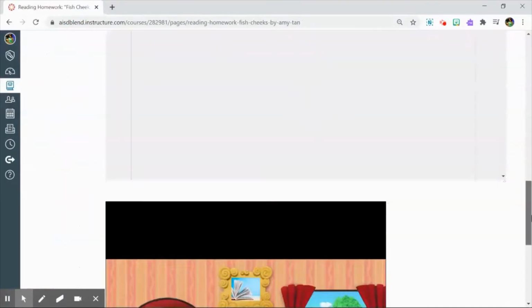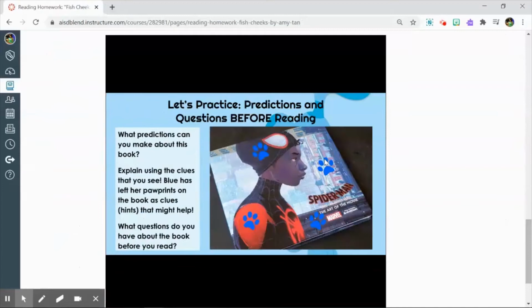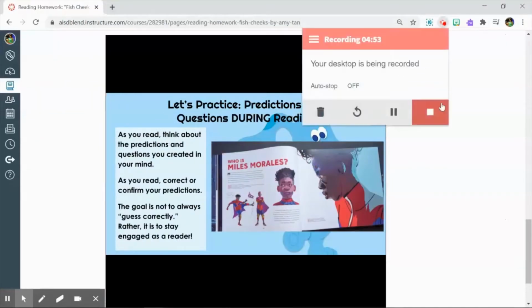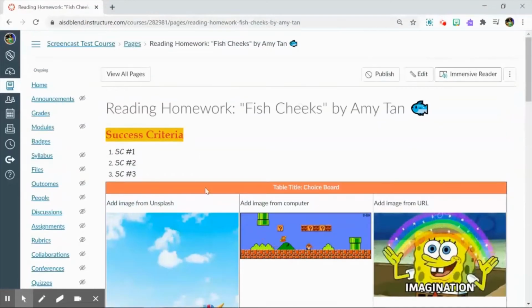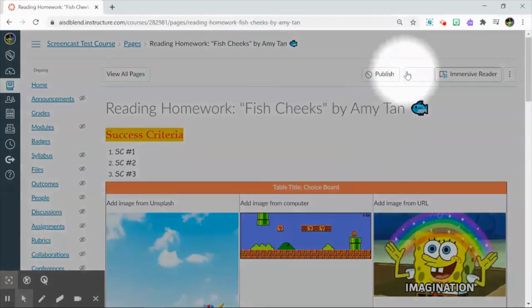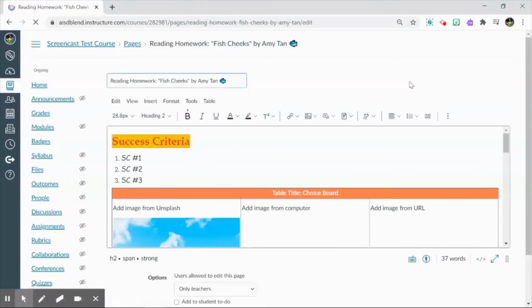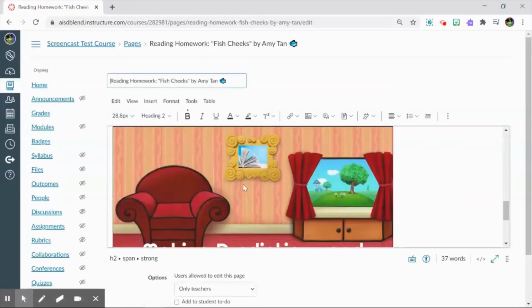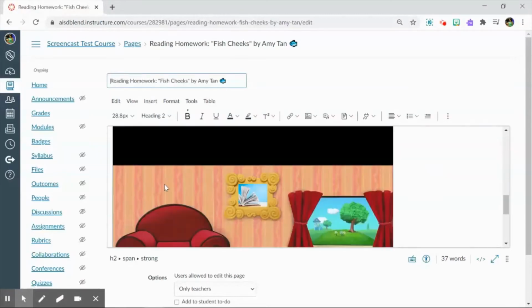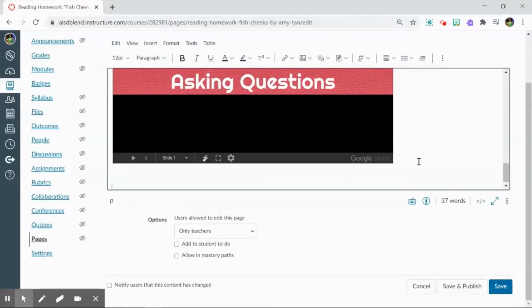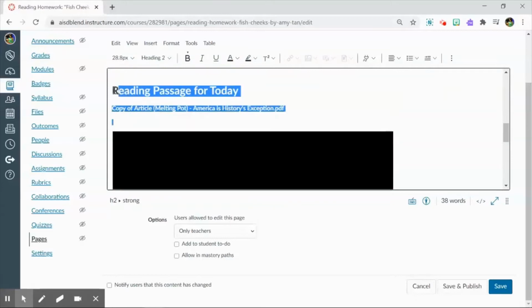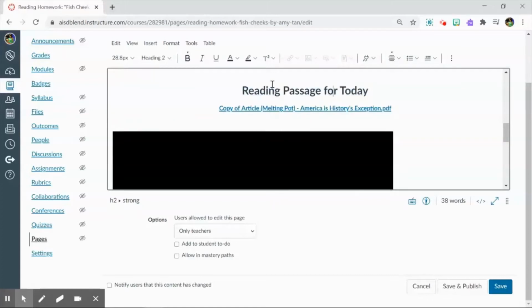So I can also embed presentations using the new RCE. Maybe I'm trying to center my presentation because I just want my page to look a little bit more clean and friendly on the eyes. So I'm going to click edit. And it's hard to tell. Usually I type in some sort of text here at the bottom. I'm going to hit return. And I'm going to highlight both above and beneath the presentation, and I'm going to center it.